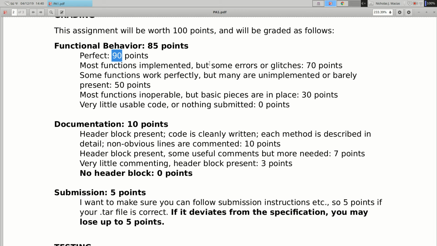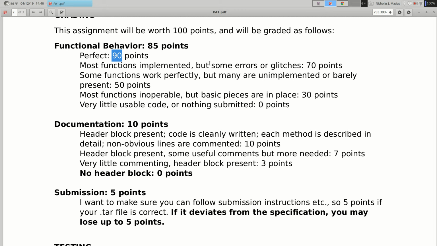And then I'm doing 5 points for how you submit it. Okay, and this is different from the past classes. In the past, if there was a problem with your tar file, if your submission wouldn't compile, things like that, I'd usually try to see if I could fix the problem. And if it was an easy fix, I would go ahead and fix it, and I just grade it as if it had worked the first time.